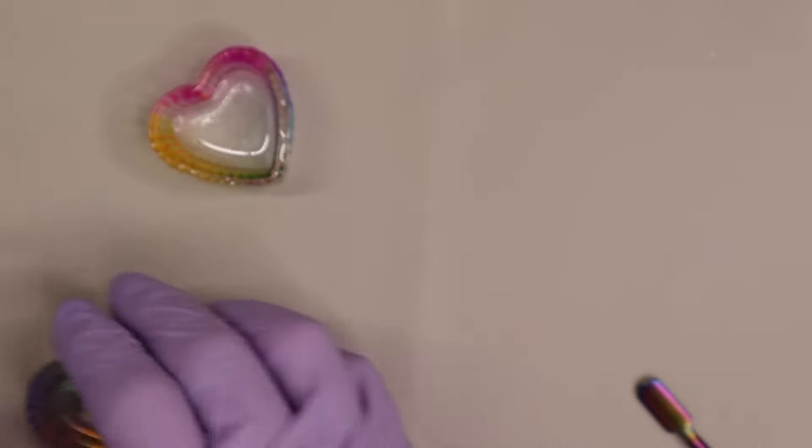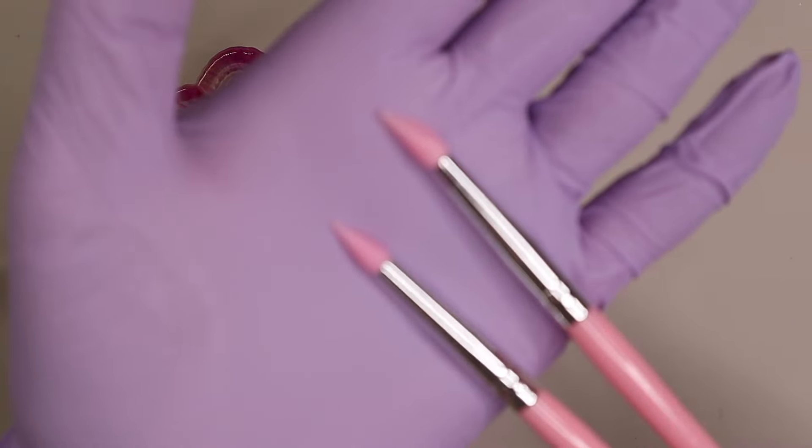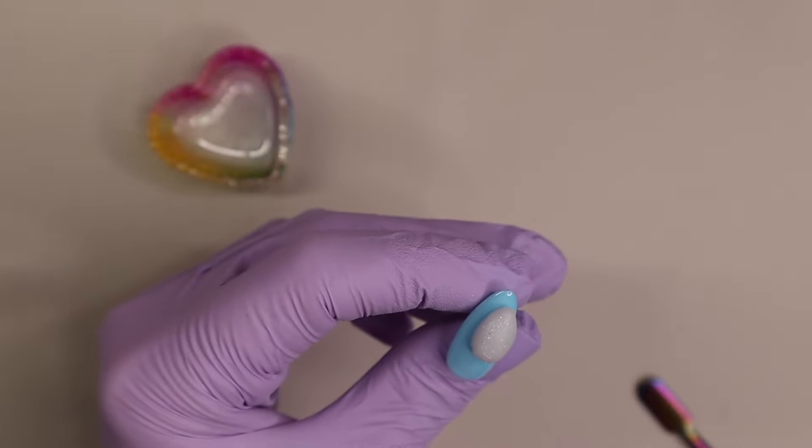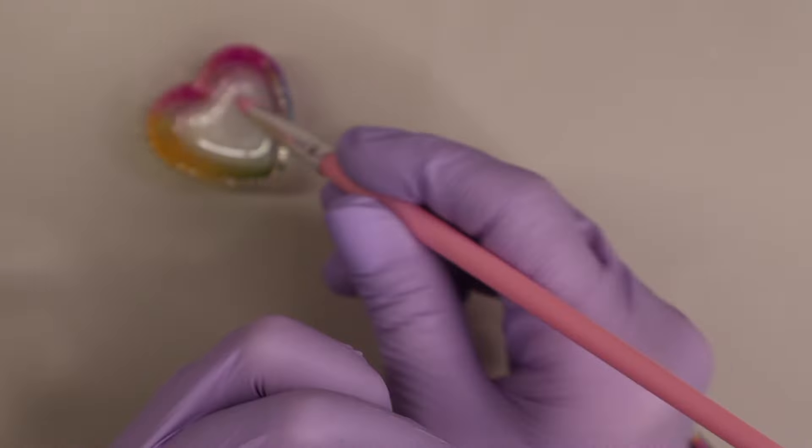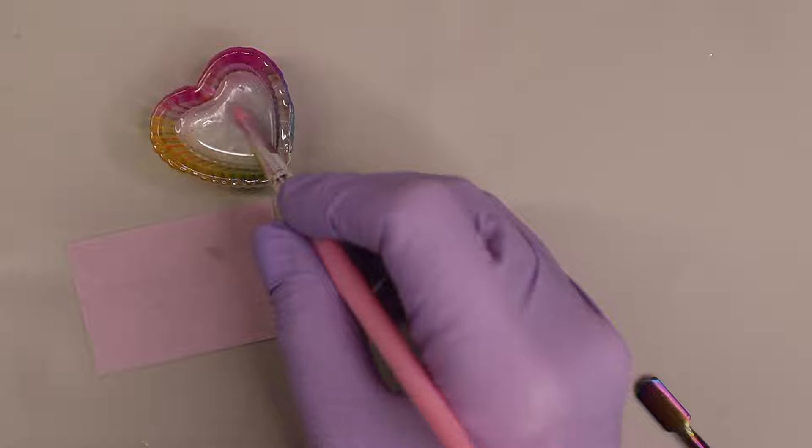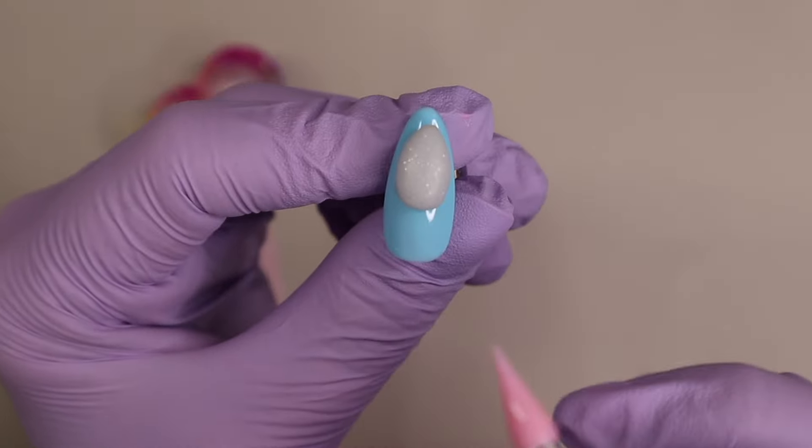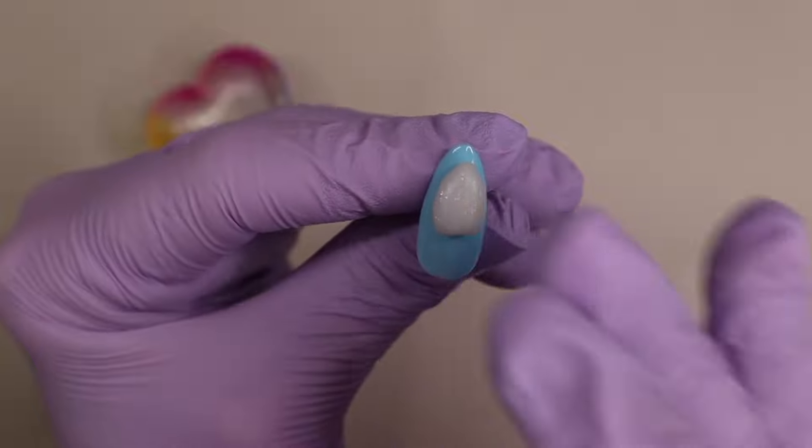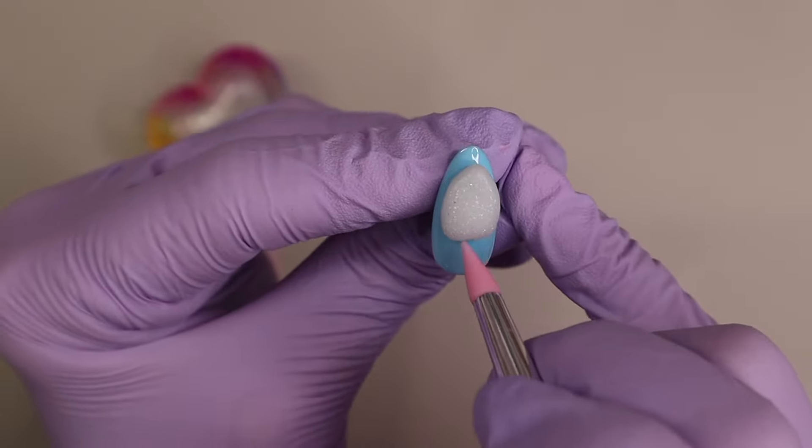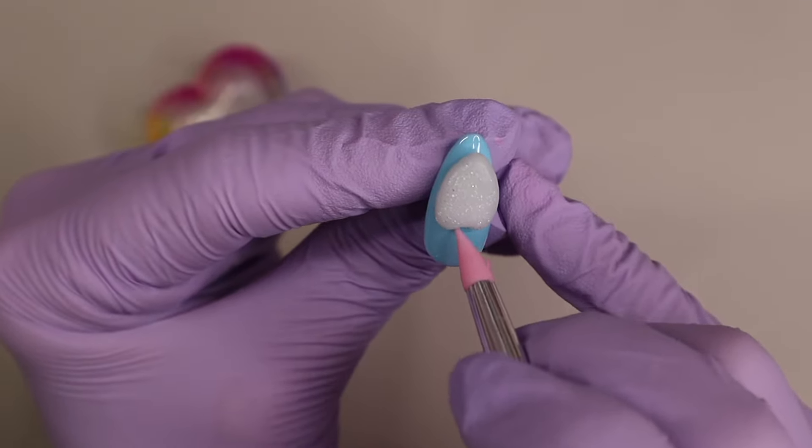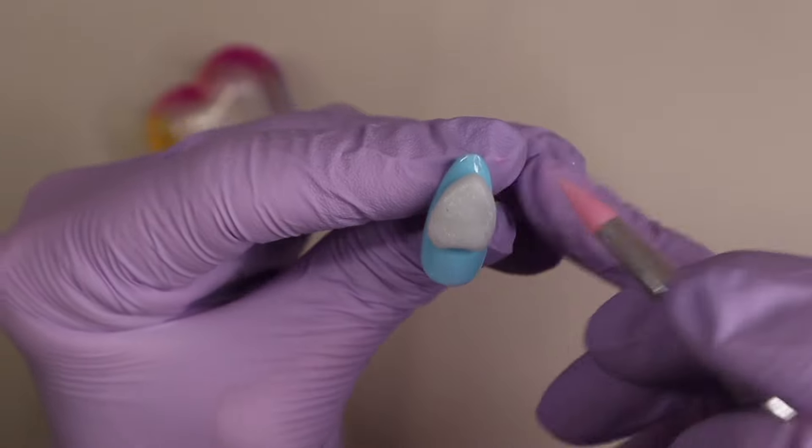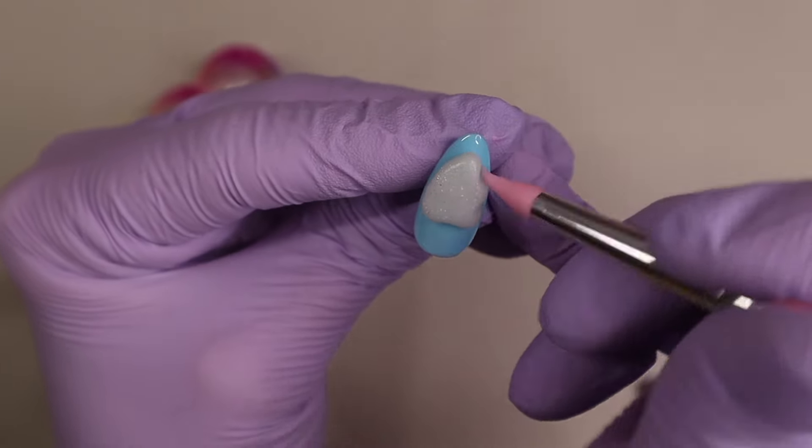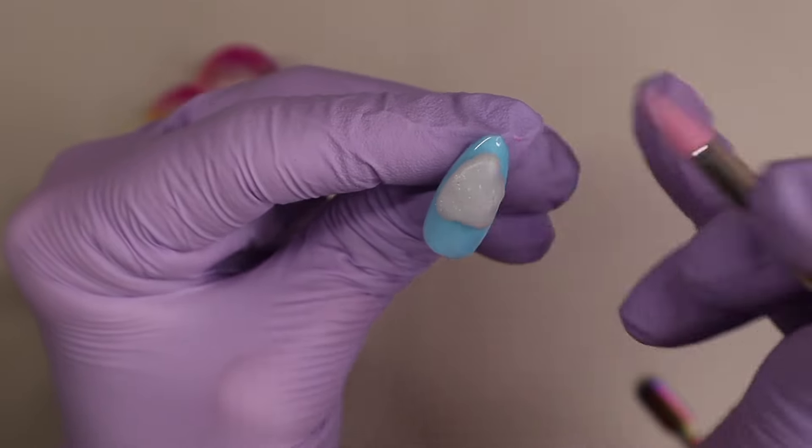This process is just a lot of working with it and making sure that you get the shape exactly how you want it. These little silicone tools make working with the 3D sculpting gel so much easier. I also keep a little dappen dish with alcohol in it because that also helps you work with the product. Now it's just working with the gel, sculpting it, and I was going for a cartoon cotton candy kind of look so I wanted it to be kind of bubbly looking and really cartoony. It's hard to explain this process because it's more something you kind of just have to see and play with.